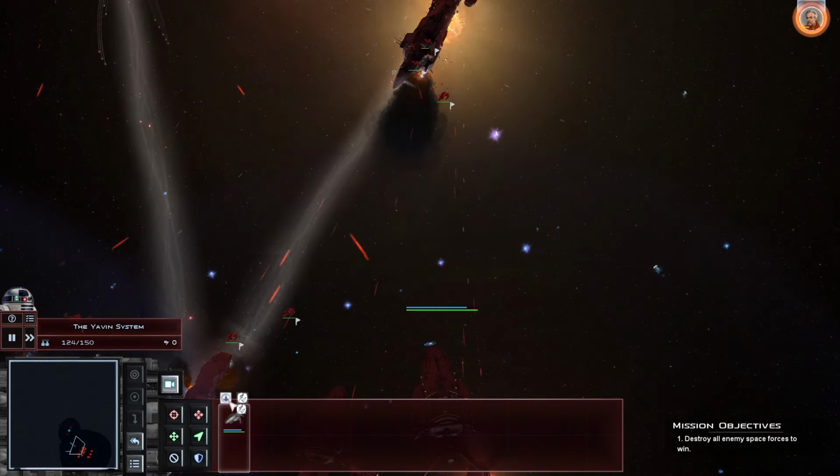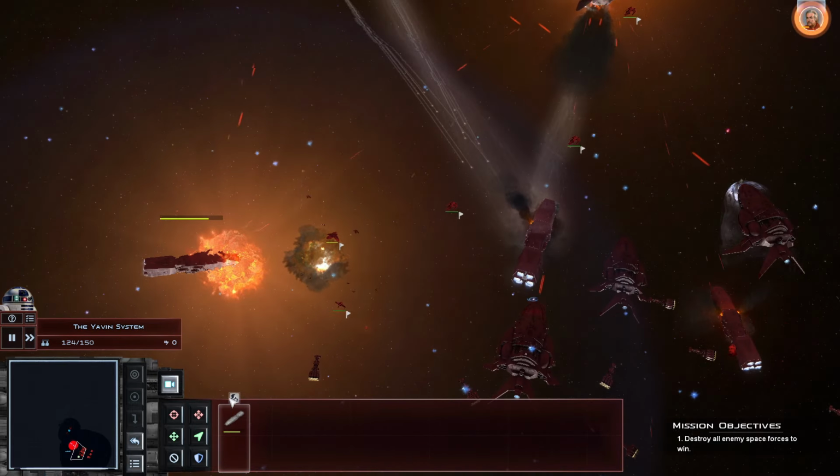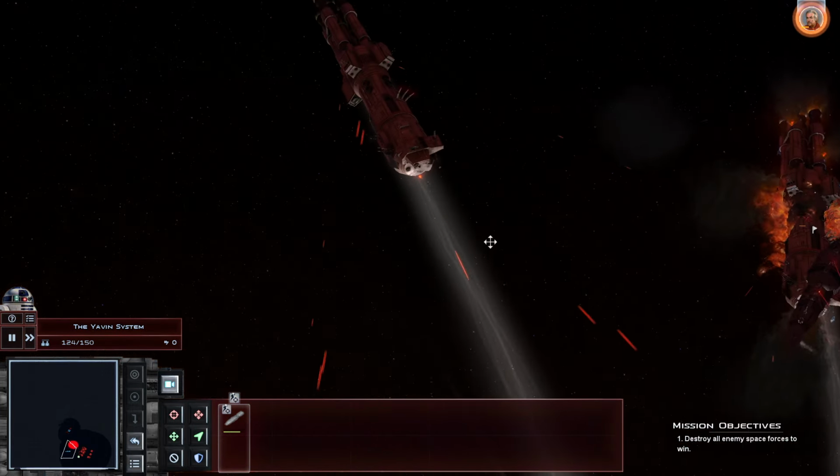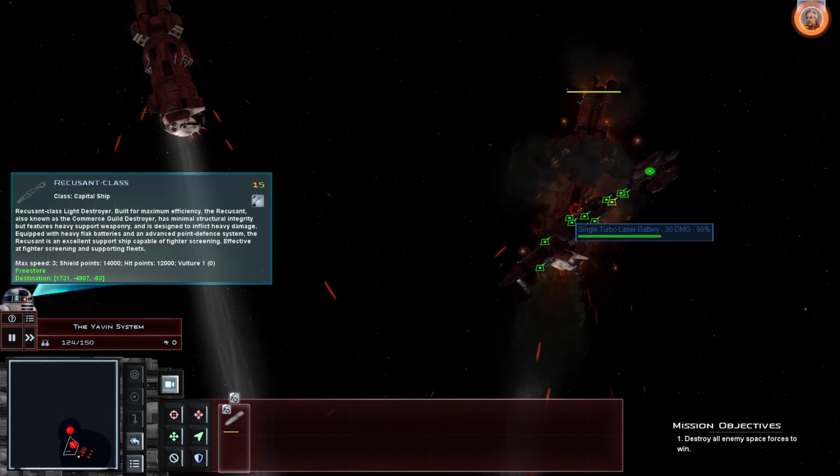There's a bandit on your tail. Get over here and help. Where'd he come from? Get off me. Open fire on those laser cannons.